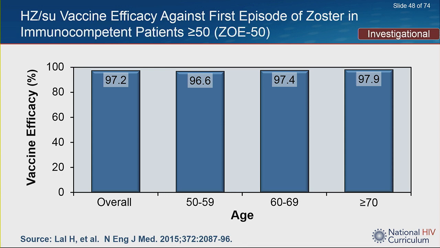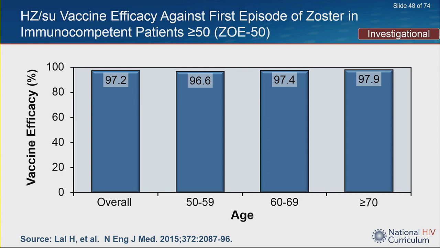This is called the ZOE 50 study. This vaccine was looked at in individuals, two shots of it, not just one, but two. And if you look at the data across the age range in terms of the vaccine efficacy, it is kind of like looking at two-drug antiretroviral therapy versus really good HAART. The old zoster vaccine would be in here, and we're looking at what is a great combination. This vaccine is the real deal. The efficacy is extremely high. And the most impressive thing, perhaps, is that this holds out to over age 70.